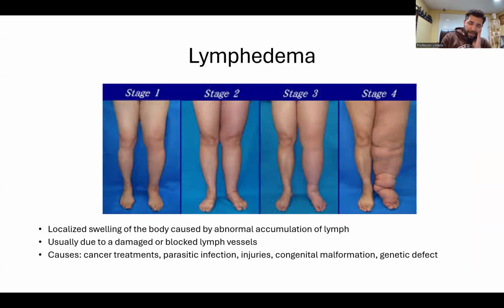We're going to see two conditions. We have lymphedema and elephantitis. Basically, as you can see, damaged or blocked lymph vessels can lead to an abnormal accumulation of lymph fluid. If the goal was to drain all that excessive water, and that got blocked, it's like if your shower drain is blocked, you're going to have a buildup of water. There's nowhere else for it to go except in this tissue, right? So basically what you have is the accumulation of a lot of this excess extracellular water, if you will.